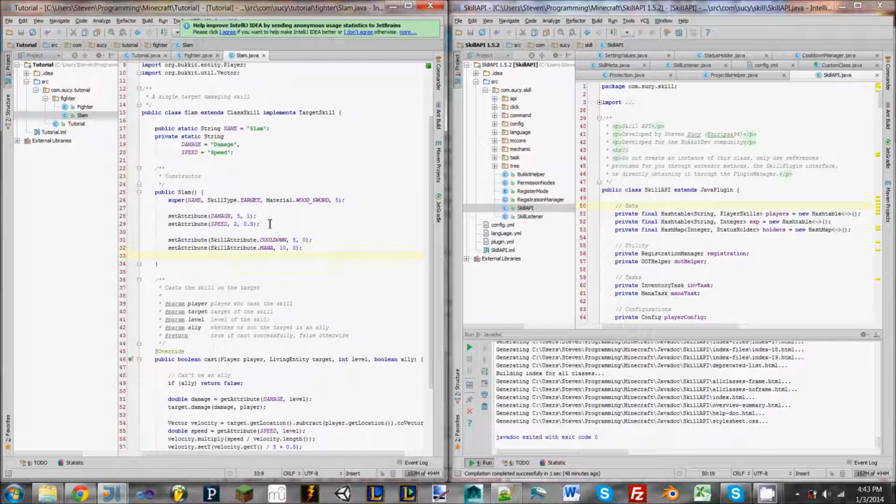Alright, there's a few other attributes that you can set for skills as well. One of them is the level requirement, so SkillAttribute.LEVEL. This is how high the player needs to be in terms of level in order to use the skill. Again, this is a basic skill, so let's make it start at level 1.